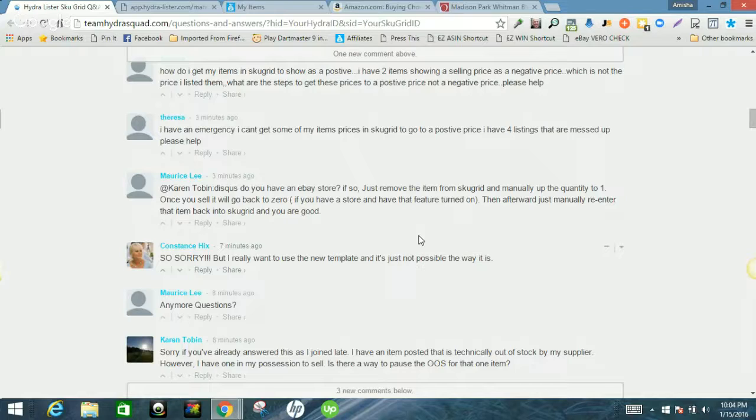What you're looking at that's a negative is your estimated profit, and you need to go back and put in your compare to item URL if you want that to show something different. Other than that, I could say submit a Sku-Grid support ticket, and maybe they can look into your account and see if there's an issue, but I really think it's because the compare to item URL is not filled in.